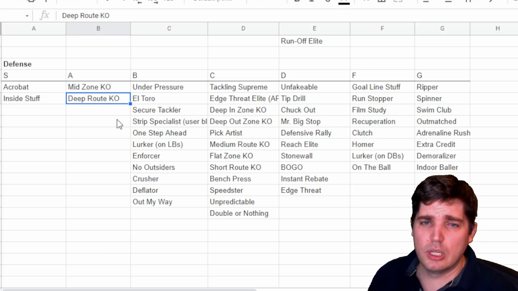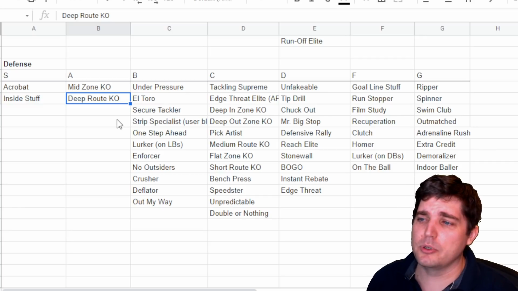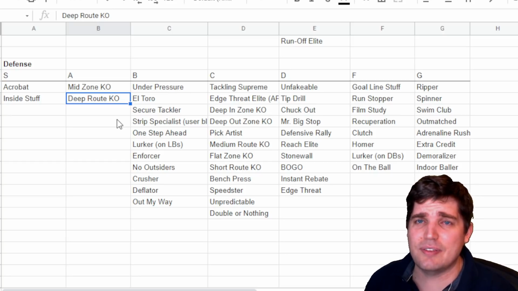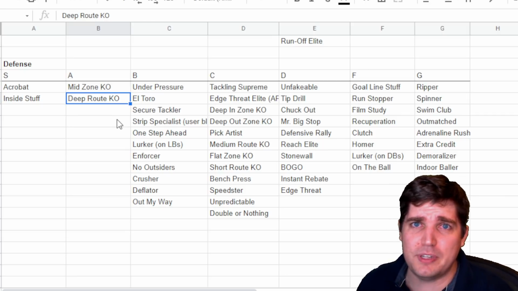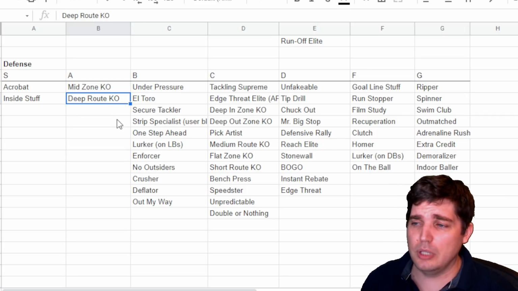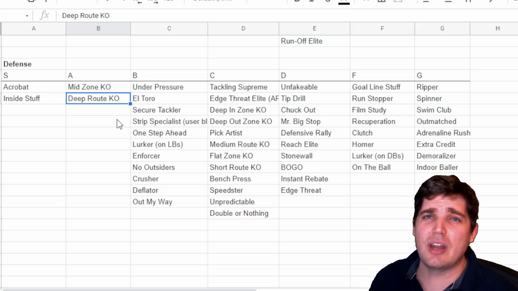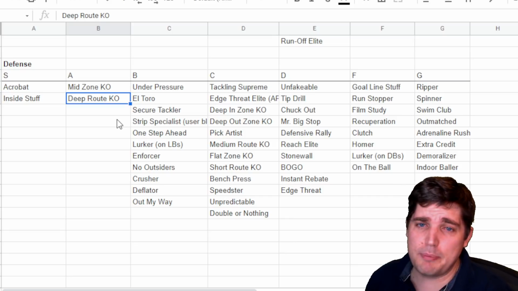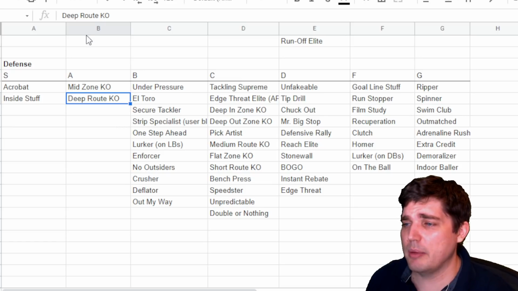A tier, mid zone KO, deep route KO. It can be a real pain, right? If you've played somebody with deep route KO, they will absolutely rob your soul. Now, deep route KO is interesting because sometimes it gets burned so badly in man coverage that it doesn't even activate. So you really need like a full Raiders theme team, 50 out of 50, with absolute top end speed to make deep route KO work, or else you're just basically giving up bombs if people know how to play against you, because deep routes are pretty easy to beat. But that will bail you out and make the offense so angry at times.